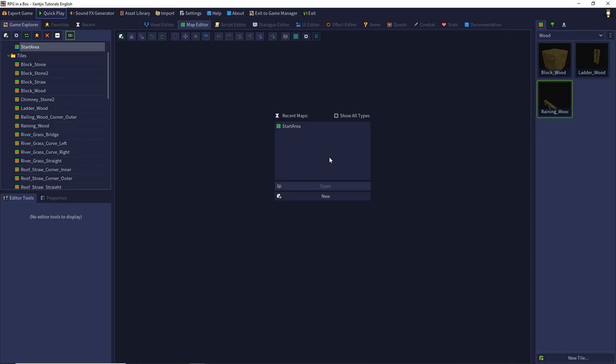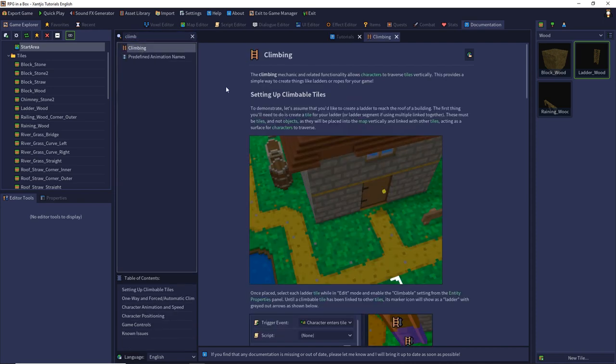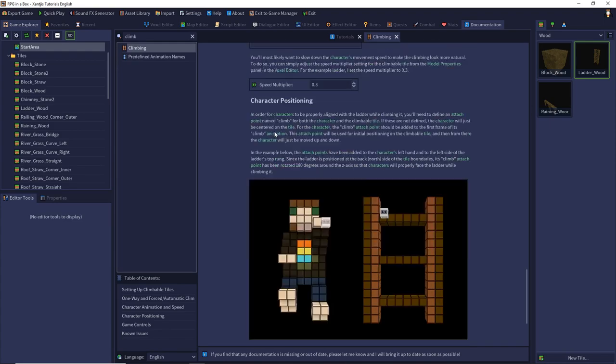So let's come to the next part, and this is climbing. We have a wooden ladder and we want to climb up to the roof. To see how climbing works, we can use the help section and enter climb. So you can see the concept of climbing, that is the preparation of such an episode.